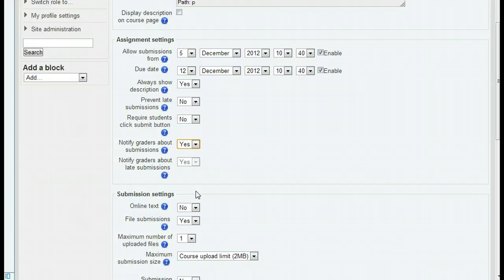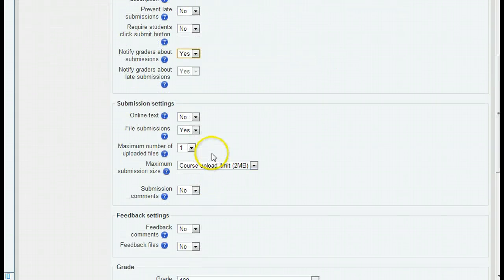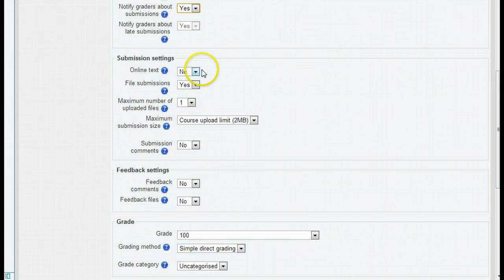The Submissions Settings section is where the type of assignment is chosen. You can choose to let students submit online text, which makes a text field available to them. Leave file submissions as Yes to allow students to upload a file or files, or No if you want to disallow that.